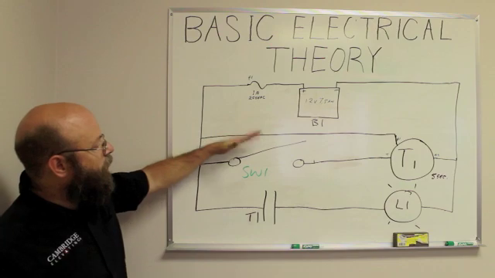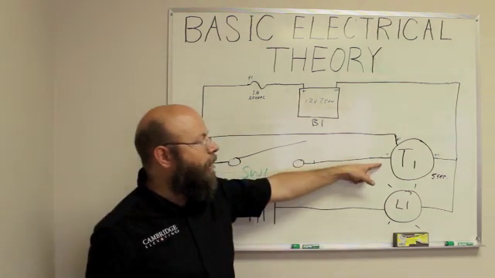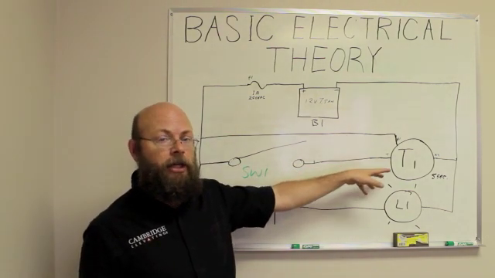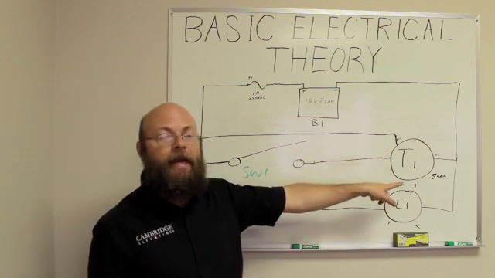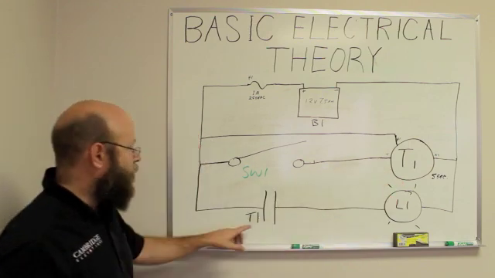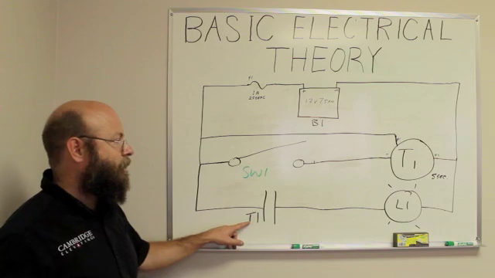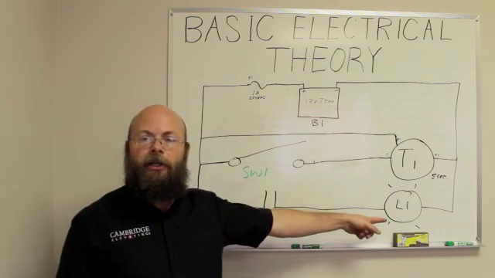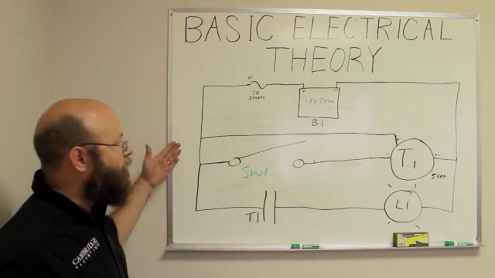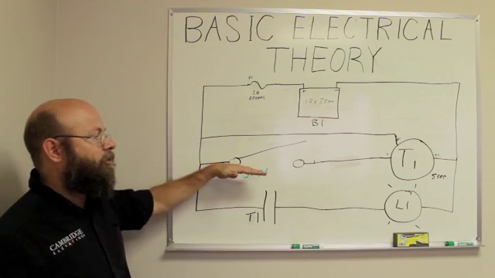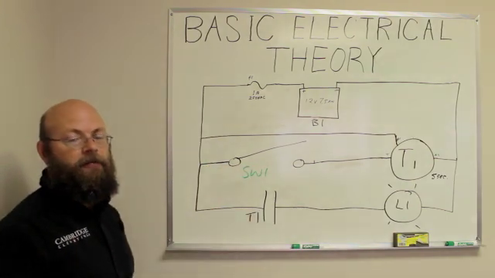So when we turn the switch on, it's going to trigger the relay, which is then going to time. It's going to turn on its contact for five seconds. Here we have the contact from the timer, which is then going to turn on our light bulb. So the result of this circuit is, we turn on the switch, the light stays on for five seconds.